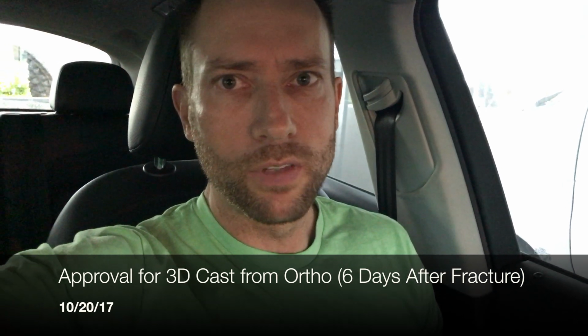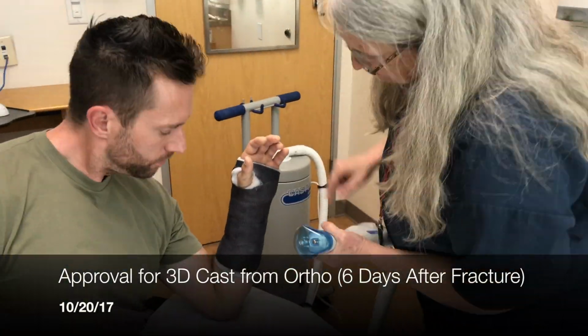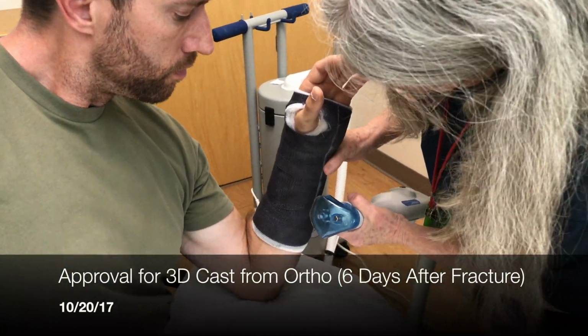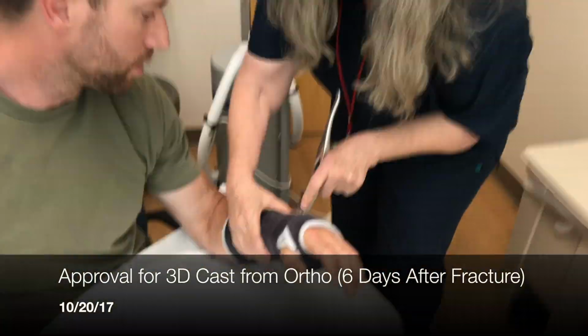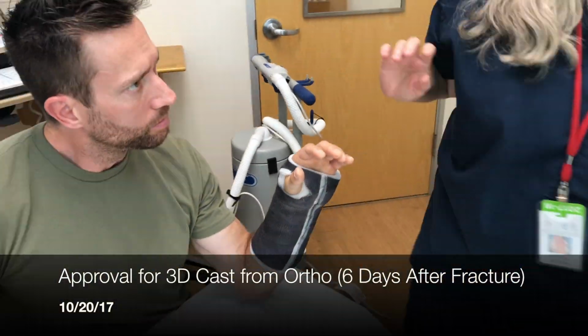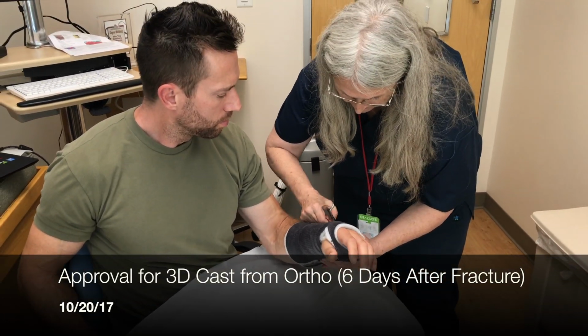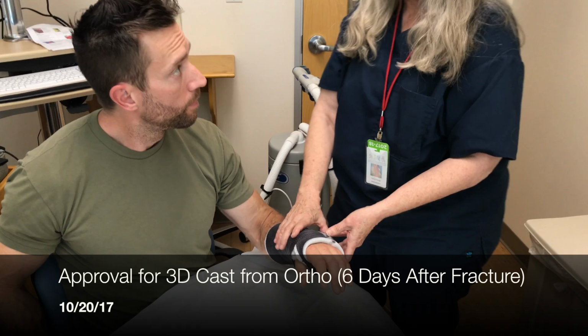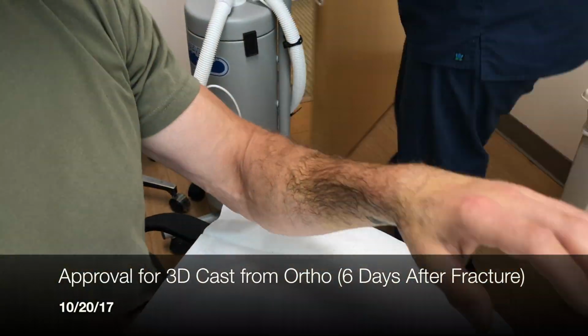So we'll reconvene then. All right, so this is now 3 days later, the following Monday, and we're cutting me out of the cast so that we can do the scan for the 3D printed cast. And then you'll see at the end of this, rather than putting me in a new cast, they will just tape up the old one, the one that they're cutting off of me, because I'm only going to be in it for a few days.